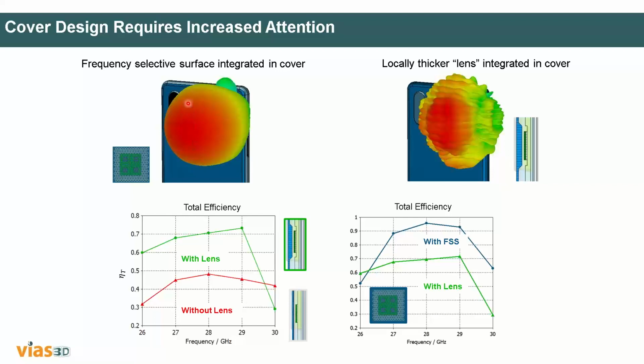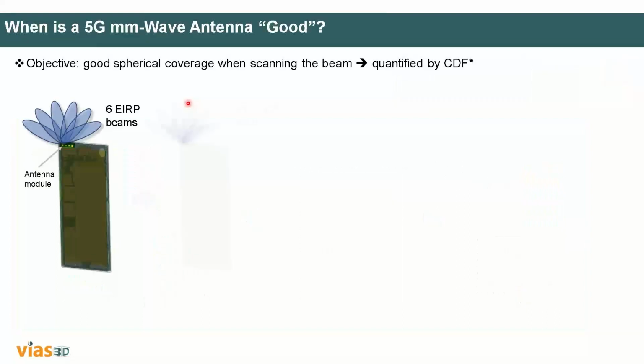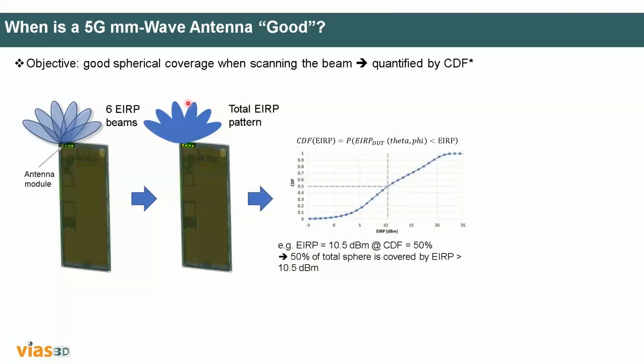One other significant thing when you're designing any kind of 5G structures, not really just a mobile phone, is that you use the platform also. The other thing is the 5G. For the 5G, you may need to calculate additional things like the cumulative distribution function and effective isotropic radiated power or SPD. All these standard factors will be there which you have to calculate, because then only you can say whether your antenna is compliant to the 5G standards, or simply the 3GPP. What is 3GPP? Third Generation Partnership Project. They are actually doing the certifications, different kinds of standards for 5G applications, right?